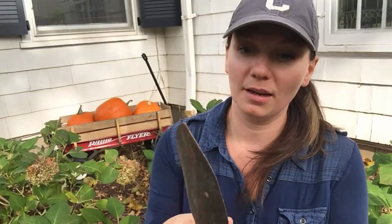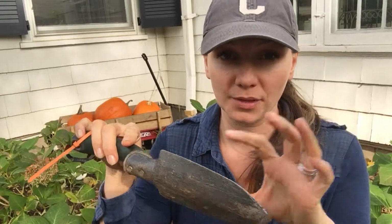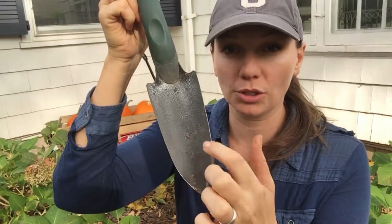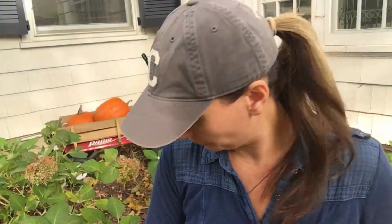The second way is just a regular trowel, and I use the pointy one because it's for the bulbs. You don't need to go wide, you just need to go wide enough for the bulb thickness. And this one also has little depth markings, so you know how deep to plant your bulbs.